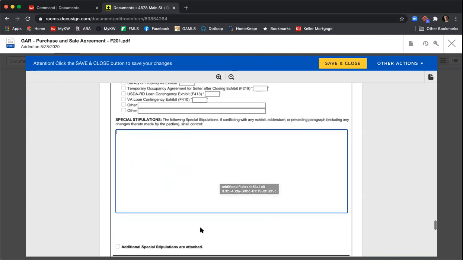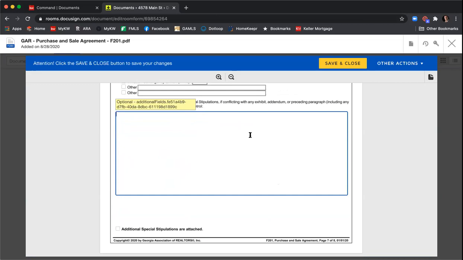Now, one thing I want to point out, this is as big as the box is that you can put in for special stipulations. I don't know why DocuSign only made the box this big and they didn't use the whole space. I know some agents have a whole laundry list of stipulations they like to include with every contract. There are three workarounds you could use to take advantage of this full white space.